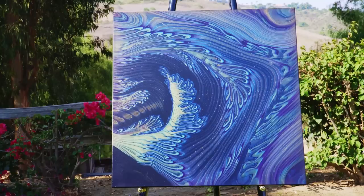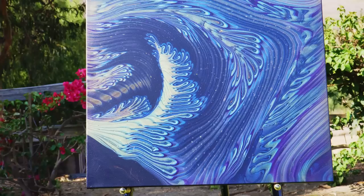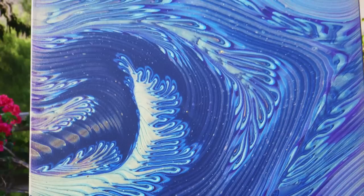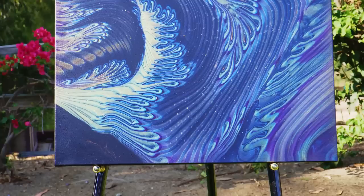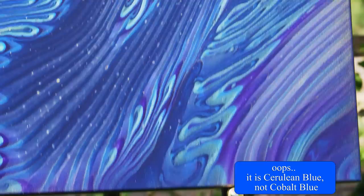Okay, so this is a couple of days later. This turned out really, really beautiful. I love these fingerlings from the wing pour that we did, that sort of serpentine back and forth. It's just beautiful lines in there. And Payne's Gray and that cobalt blue, gorgeous with the gold, and then the cactus green that had a lot of gold in it. Very neat stuff.